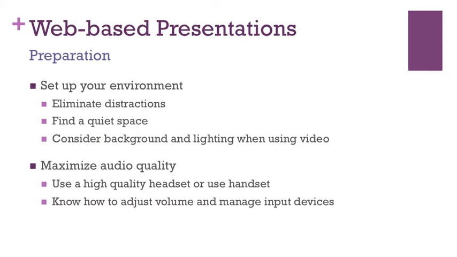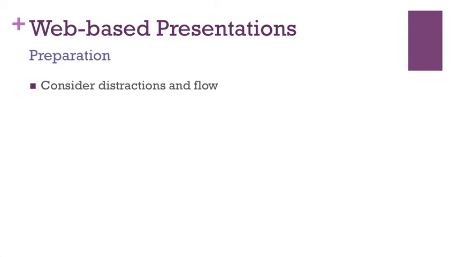Next is distractions and flow. Consider the length of your presentation and the size of your audience to help you decide if you should allow participants to also have rights to speak. You may wish to mute everyone except presenters to allow for a better flow of your presentation, especially if time is of the essence. Although participants will not be able to provide instant feedback verbally, most web conferencing tools also allow for virtual hand raising and text chat functionality as an alternative.